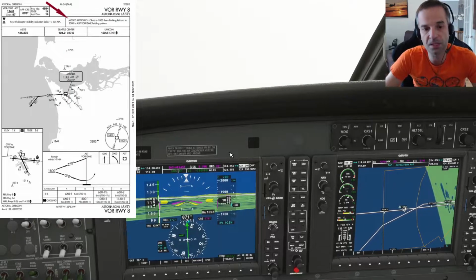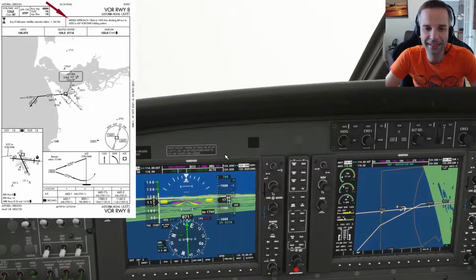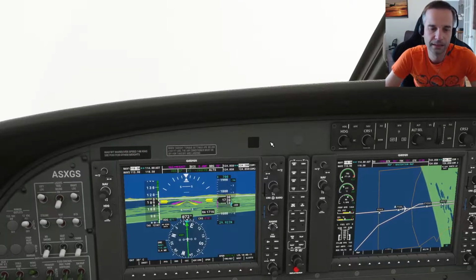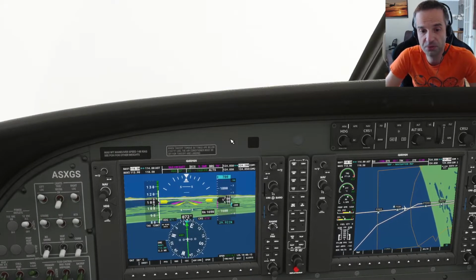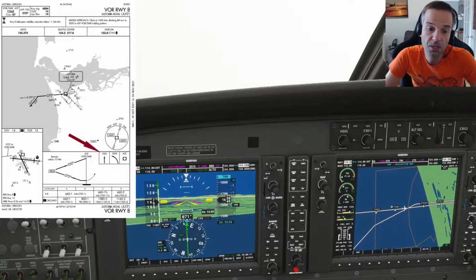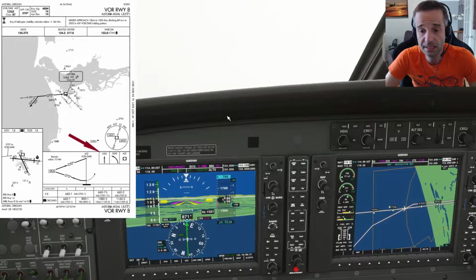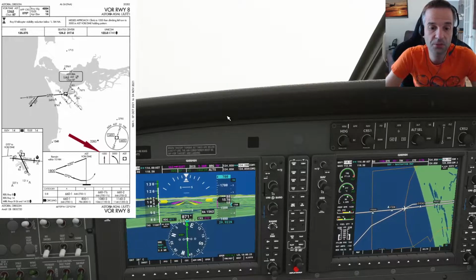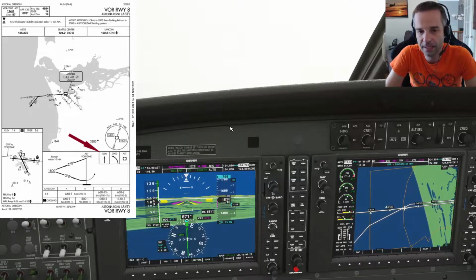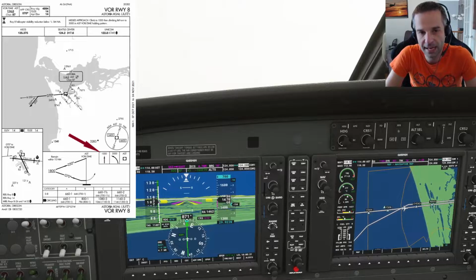The missed approach procedure is spelled out in the box at the top right, but when you're flying the plane, reading text is a little bit inconvenient, especially when it's in a tiny font like that. For that reason, there's also a visual description of the procedure in the profile view. Each box represents a different part of the procedure. The first box says that you need to continue flying straight ahead until you've gone past 1,000 feet. You have to get to 1,000 feet as quickly as possible, so you'll want to clean up the airplane as well as use takeoff power.